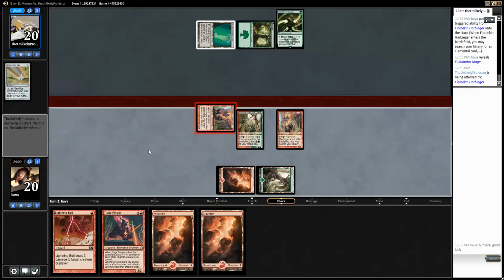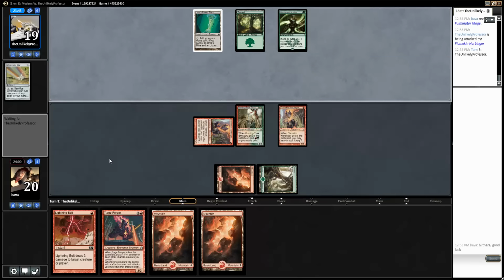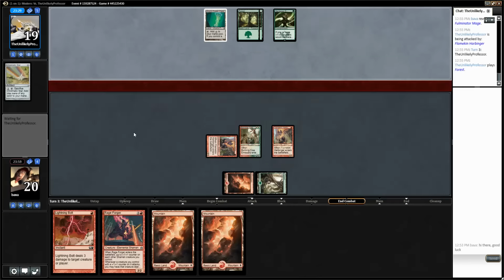Not that double Rage Forger wouldn't be great, or chaining our more Harbingers, but it'd be nice to draw some other stuff. Having the Fulminator Mage stop him, keep him off Tron. I'm not sure what exactly he wants to do with Tron. It kind of looks like a mono green Tron counters list, which is not a deck I'm familiar with, but we'll see.